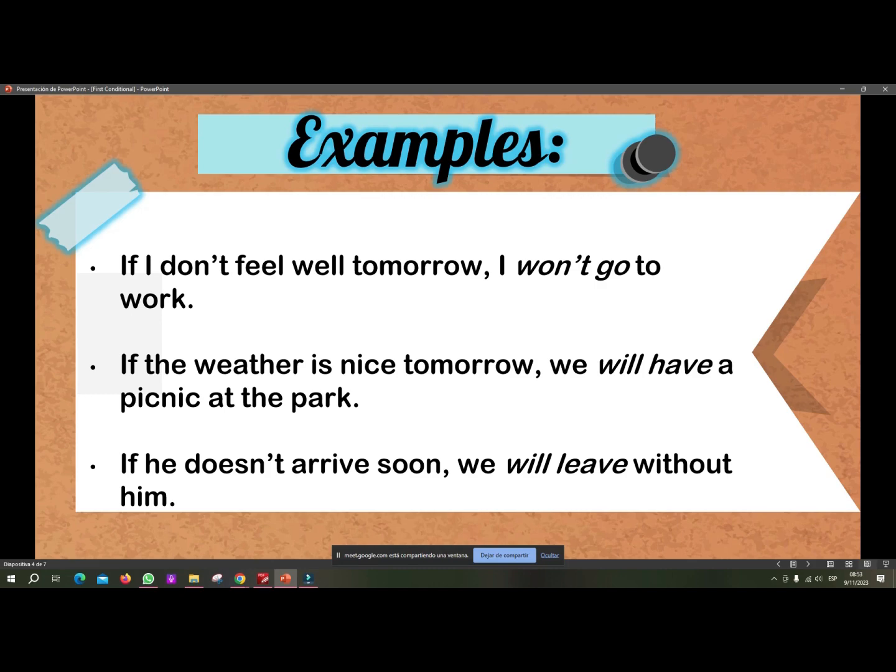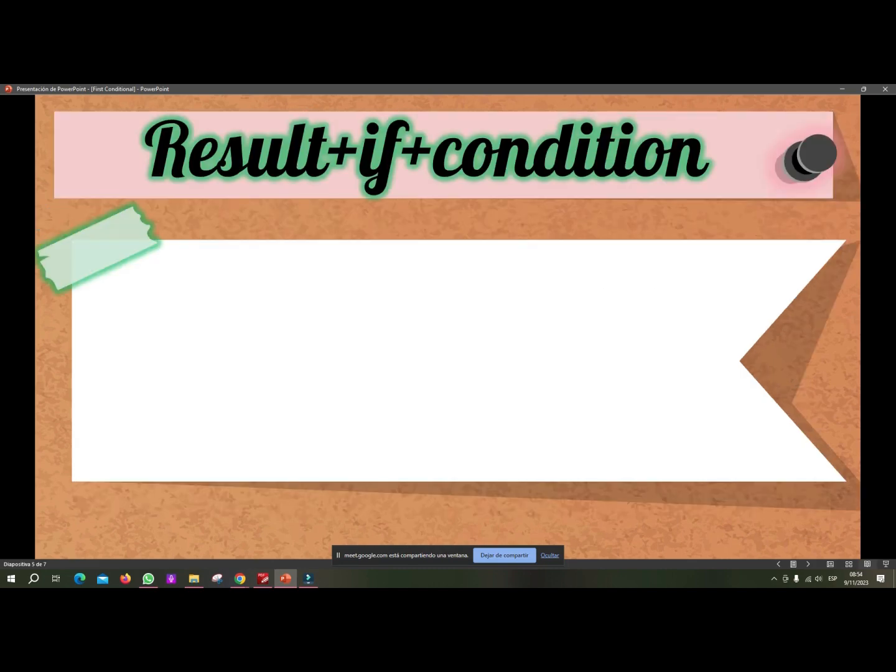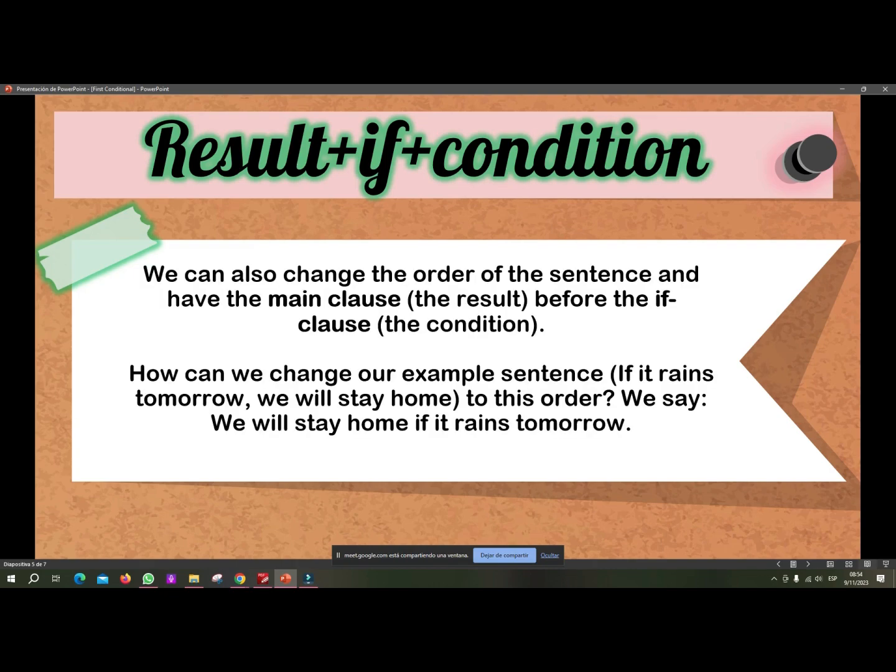Also here, you're using the if clause at the beginning. But also you can change the order, right? You can say we will leave without him if he doesn't arrive soon. You can also do that, right? So, result plus if plus condition.